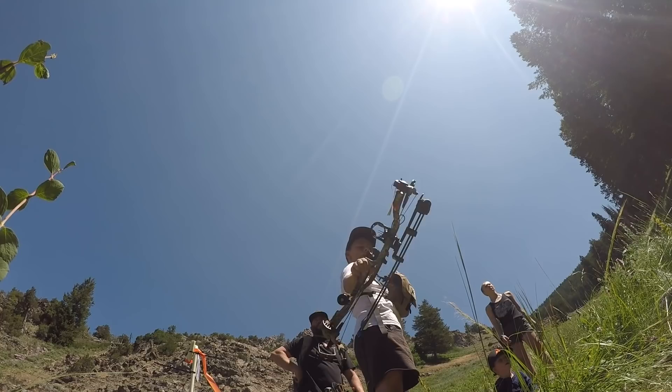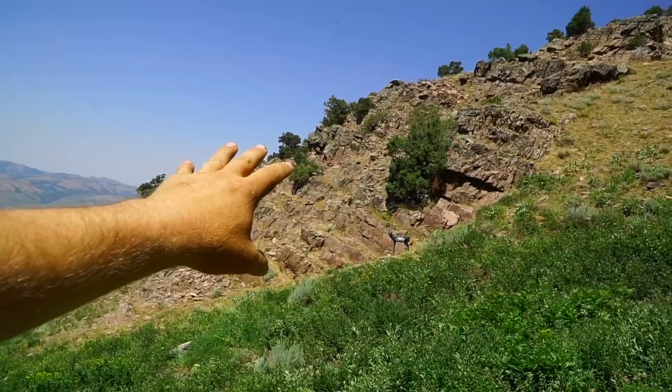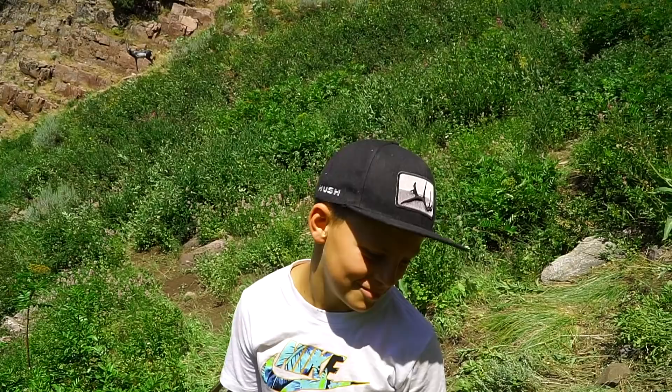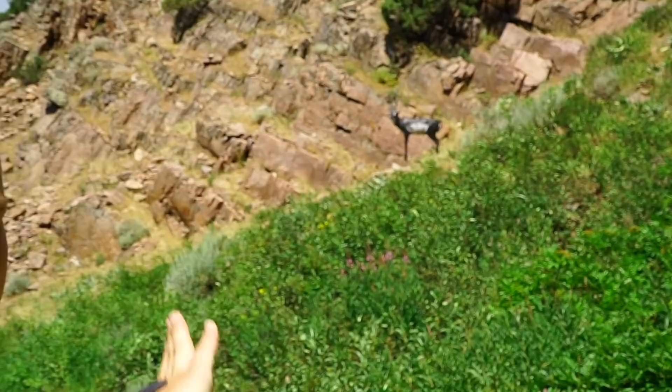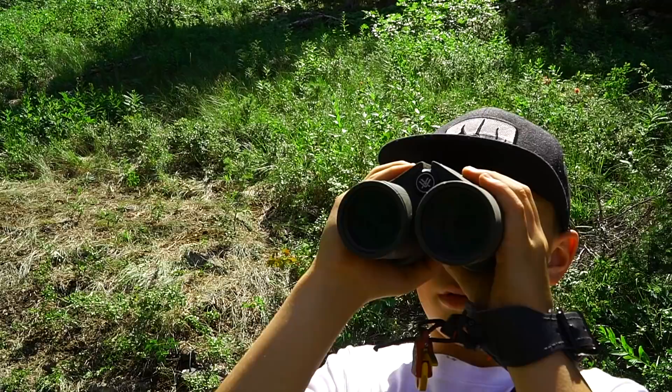We've made it to target 14. This is what we like to call do or die — you either hit this thing or say bye-bye, c'est la vie, adios to your arrow. It looks like a blackbuck or a gazelle buck — some kind of buck — with straight granite rock behind it. You're up first! Perfect — you got a 12 ring there, bud! 37 yards — mountain goat? Is this a do or die? Yes. Okay, do it or die, Daddy!